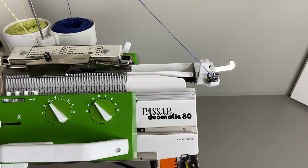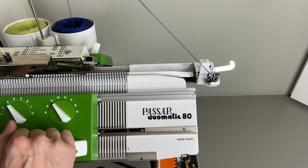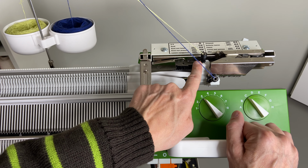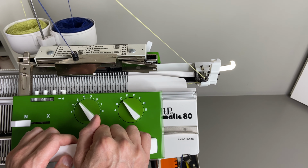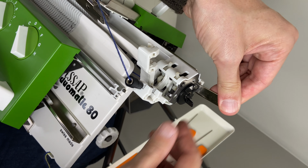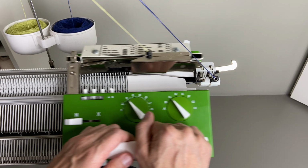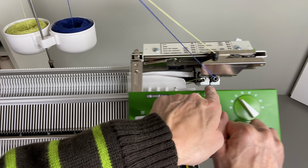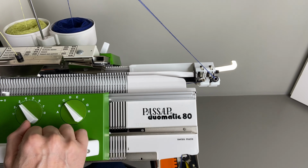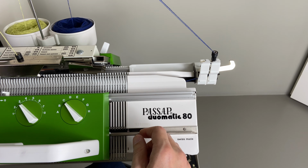Now imagine that I am knitting with the full needle bed. So this is the final needle I'm knitting with. Then I want my locks to go all the way to the right to be able to knit this stitch. But now my color changes like this. And you don't want it. So what you do is this. You lock it into place. And now you can knit as far to the right as you want and they will stay down. Release the lever. Reset the color changer and continue knitting.